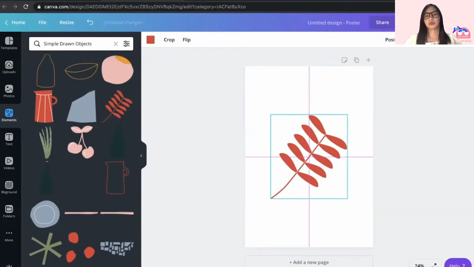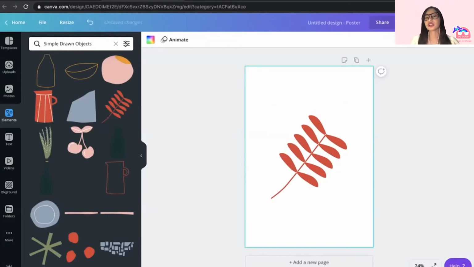If you just save this normally as you would, especially for free users, this design would save in its entirety, like this square or rectangle background with white.